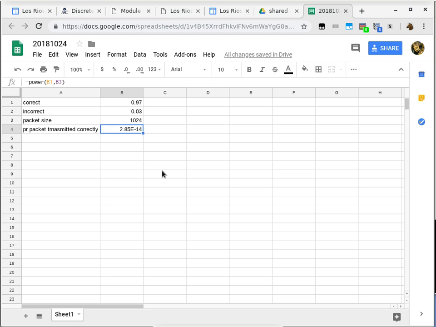So if you're playing League of Legends, and this is one of those UDP packets that you have to send to the Riot server, and the transmission error rate is only 3%, forget it. You're not going to play that game.